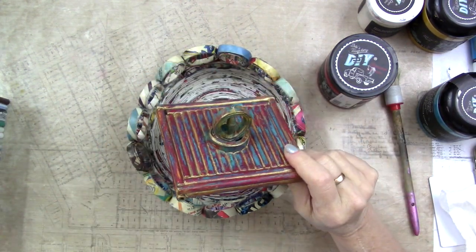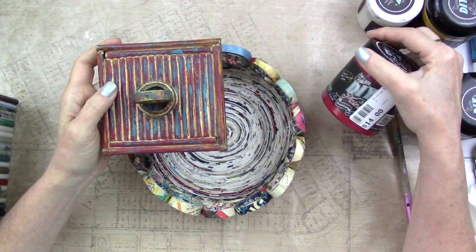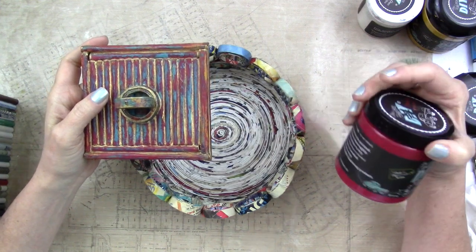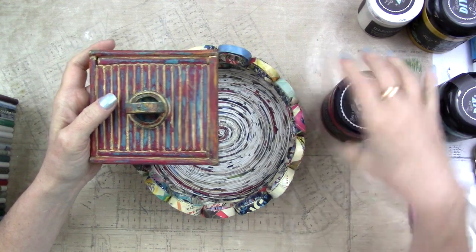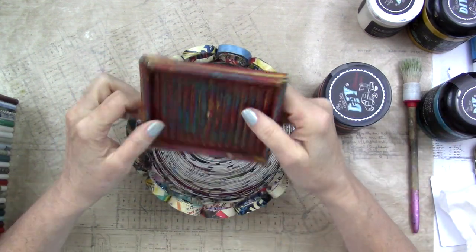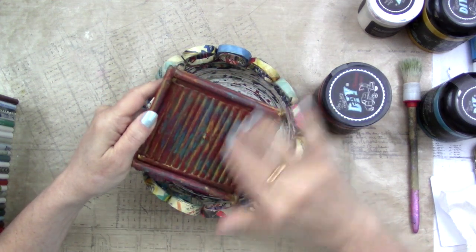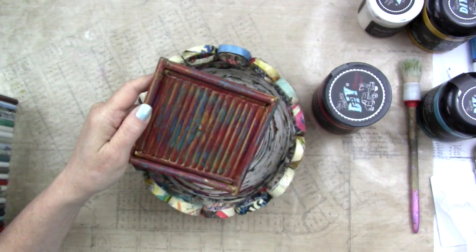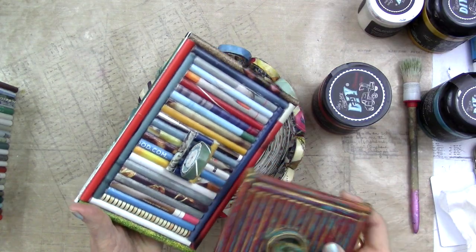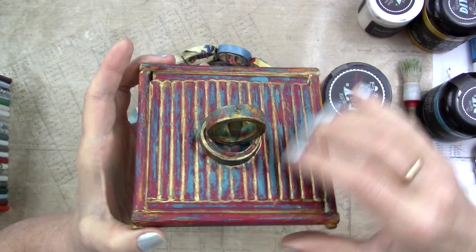The problem I ran into is that I just started slapping paint on the box. With DIY paint — it's clay-based and has chalk in it, it's a furniture paint — you don't have to prep the surface of furniture. But I found that some prepping on paper would probably have been wise. When you do the wet distressing you're rubbing back the paint you put on, so whatever's underneath shows through. A lot of my paper colors started coming through, and for this particular one I did not want that.